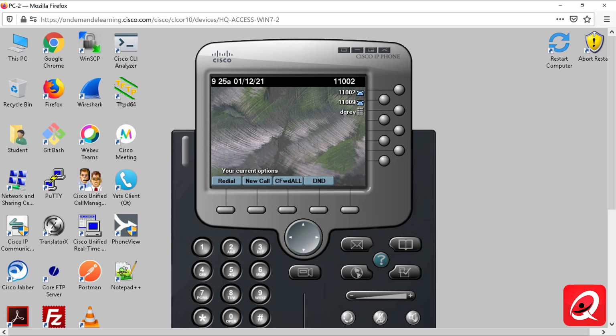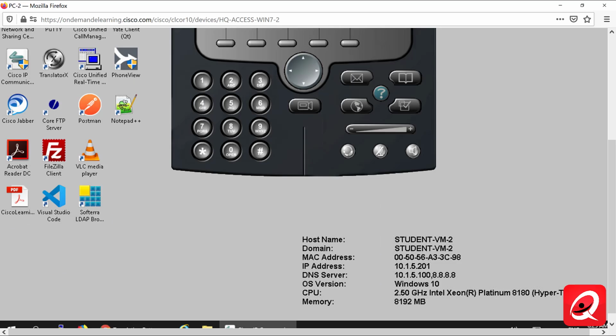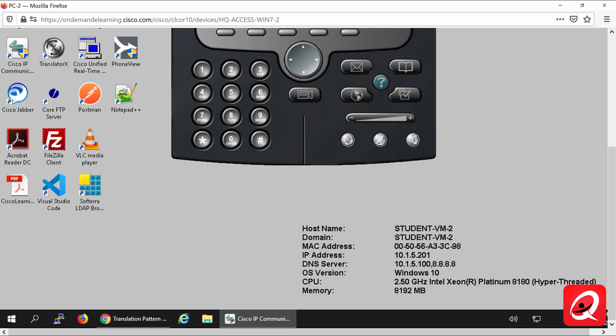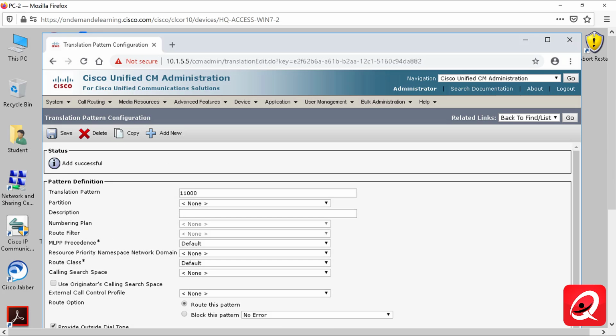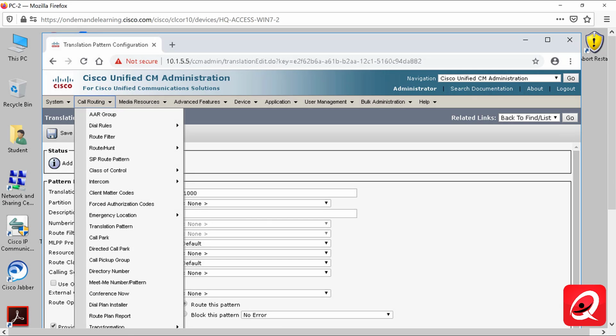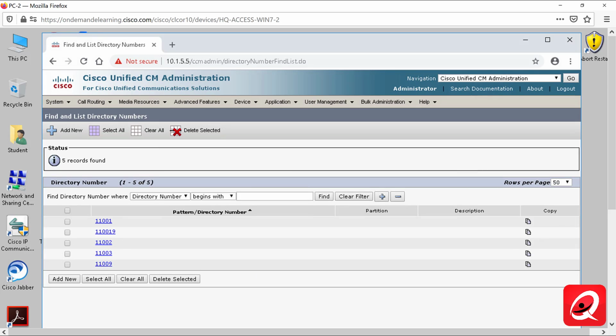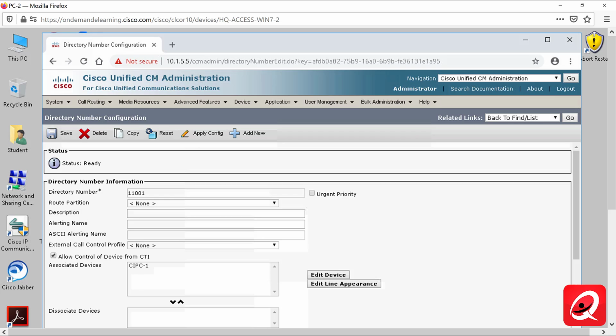All right, but let's go to the directory number configuration page in Call Manager. So we're going to go to Call Routing, and we're going to go to the directory number configuration page. Directory number, we're going to go to 11001, and we're simply going to check the box to mark that directory number as urgent priority.